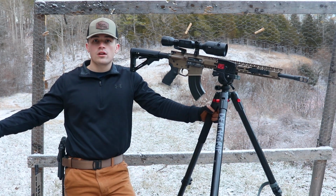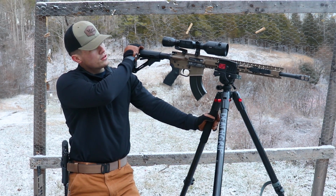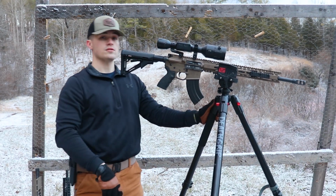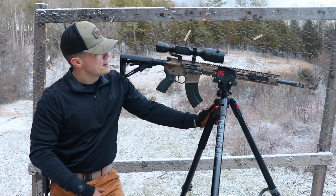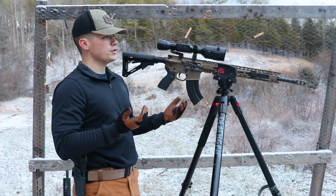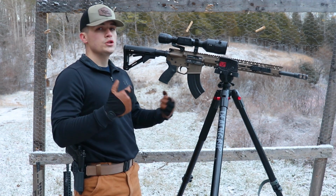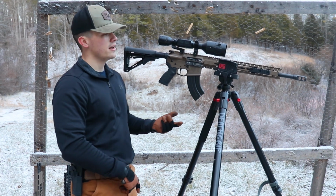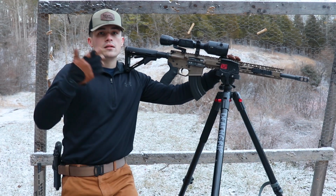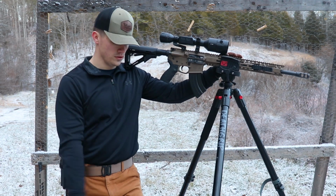So let's start out with one of my favorite calibers for coyote hunting. It is right here on this Bog Death Grip tripod, which I really recommend, especially if you are a coyote hunter as well and you're into the whole tripod thing. This is the Diamondback 6.5 Grendel, and the 6.5 Grendel is pretty much one of my favorite calibers overall because of how much you can accomplish with it. I use a 6.5 Grendel to pig hunt, to deer hunt here in Virginia, where you don't really have to shoot a super long way. Like I said, pretty much any kind of hunting that I would do, I would use a 6.5 Grendel.